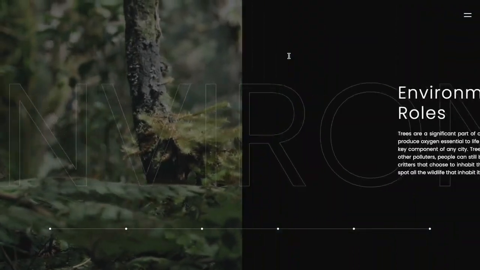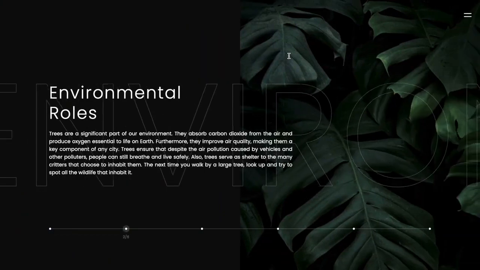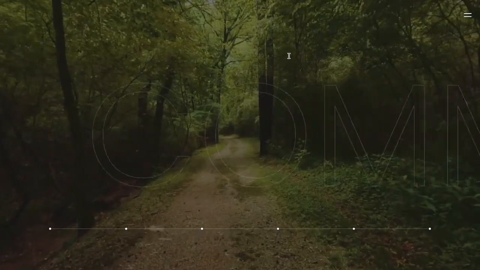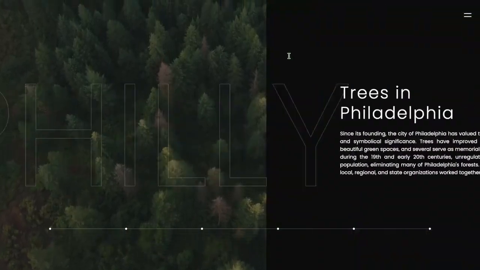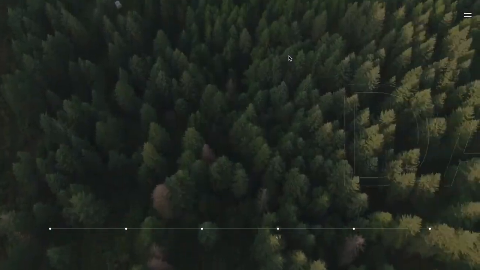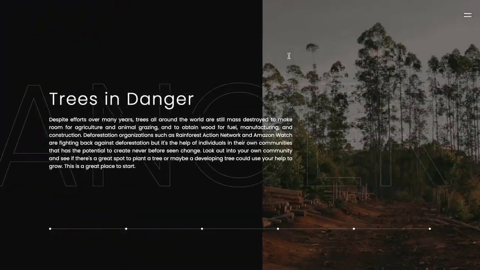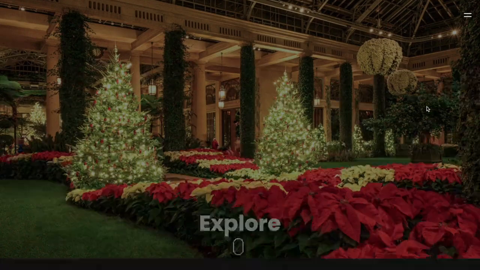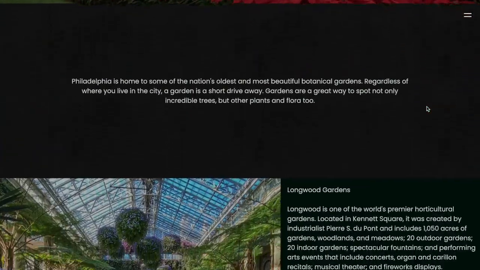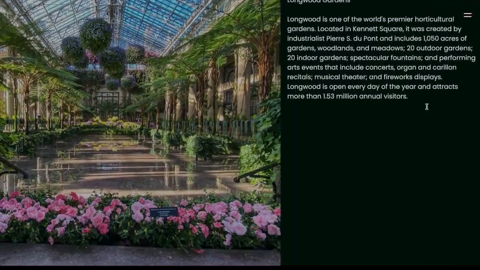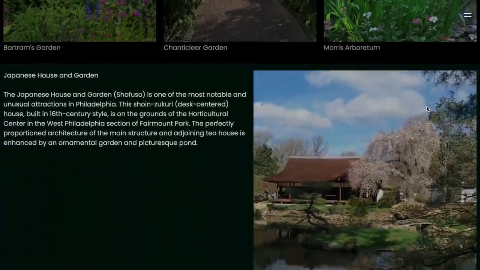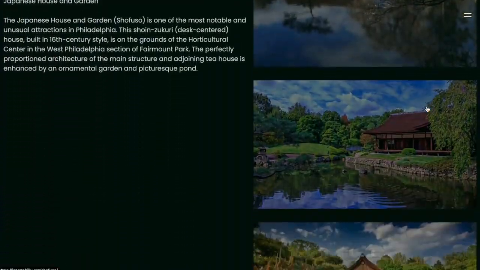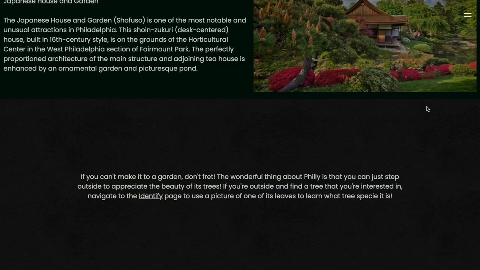Users can learn about how trees contribute to the environment, how they absorb carbon dioxide and improve air quality, how they improve our daily lives and make the city a more comfortable place to live, and dangers that they face every day. Furthermore, users can learn about places in Philadelphia that they can explore to see the beauty of trees. However, I want my users to realize that you don't have to go to a large garden to appreciate trees firsthand. With Trees at Philly, you can just step right outside to begin learning. Let's do that right now.